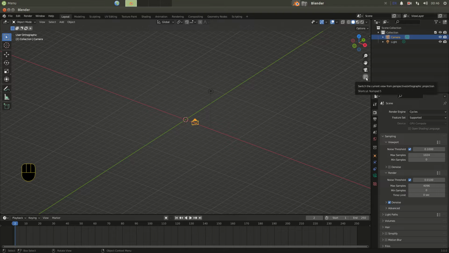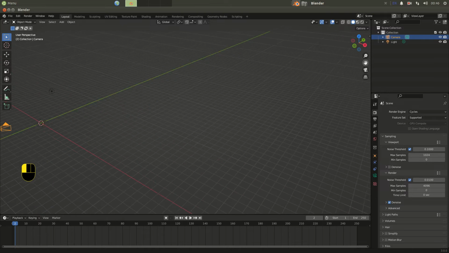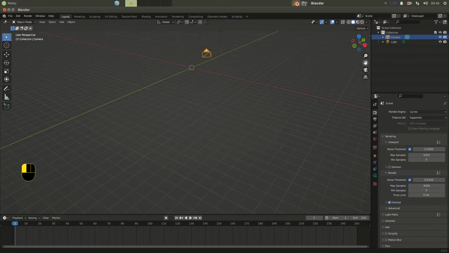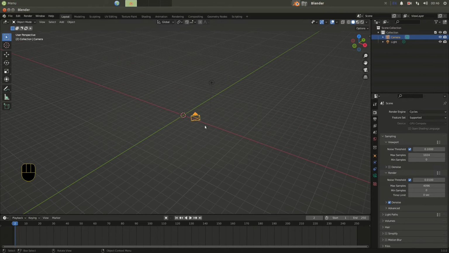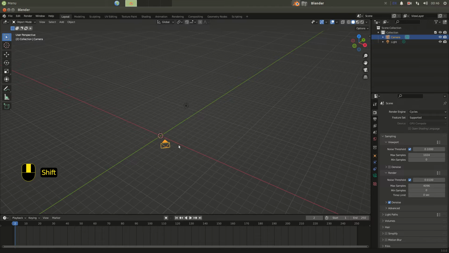Orthographic mode will be very important when we are doing our modeling, but we're not going to be worrying about that for the moment. Now this little hand here, if you click on that, it moves it this way, up and down. Now again, you can also do that by holding down the shift key and then pressing the middle mouse button and just moving your mouse around is another way of doing that.